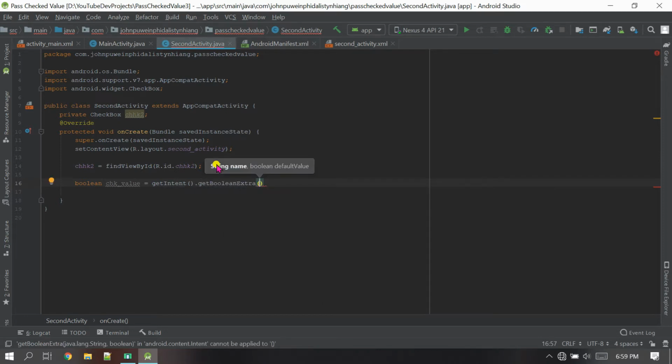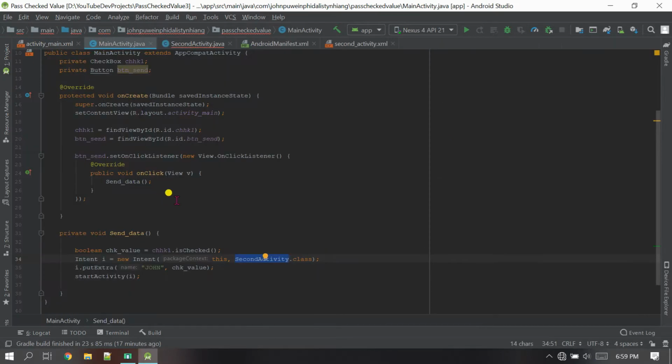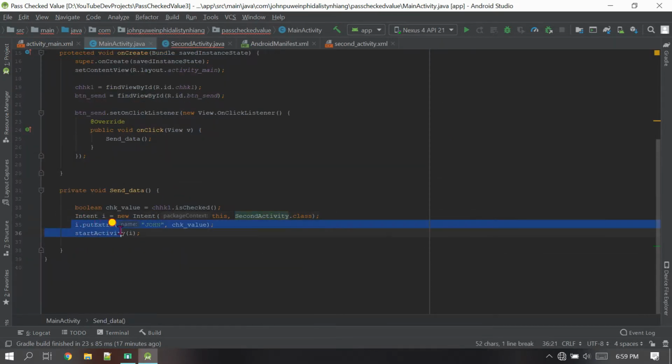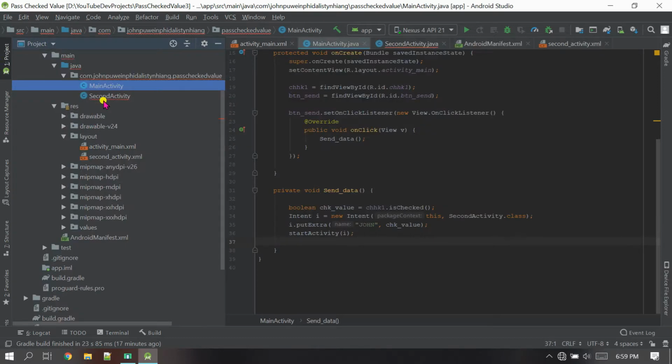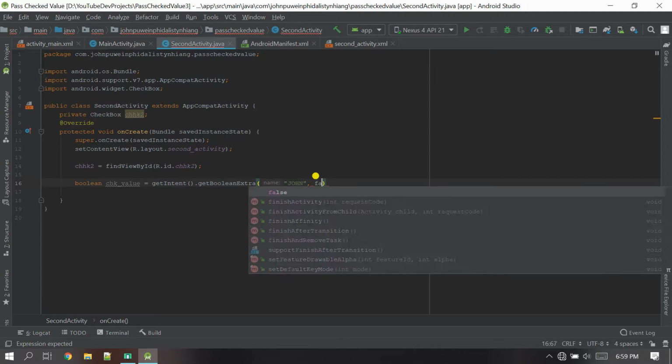Now inside the parameter I'm going to define the string name and the default value, which will be false. But I'm going to call the string name. Let's go to the first activity first. What was the string name? Go here and check. Remember here I sent the putExtra and the name was John. Okay, so copy this string name, and then let's go again to the second activity and paste the name inside the double quotation marks. Put here name John, now give a comma, and then here the default value you can give false.